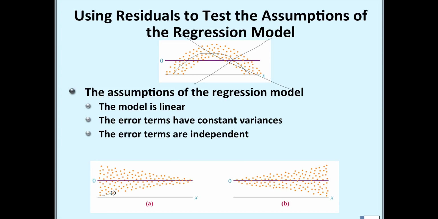Your errors must have the same variance around 0. Remember, the summation of all errors will become 0. That's why it's scattered around 0. Here in this graph, you had more errors at the beginning, less errors at the end, less variance of errors at the end. That means it doesn't have a constant variance around x. That's why it's not acceptable. Here we have low variance around 0 here, but we have large variance around 0 here. That means this is not acceptable either.